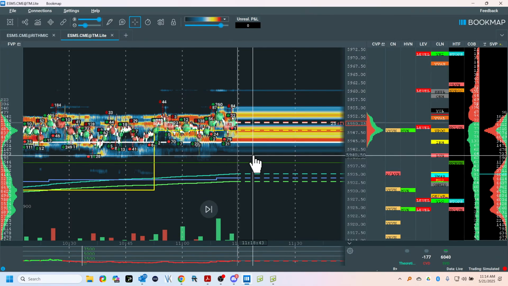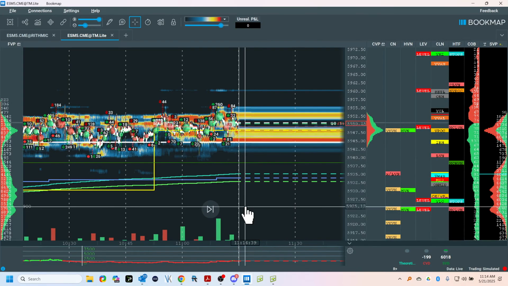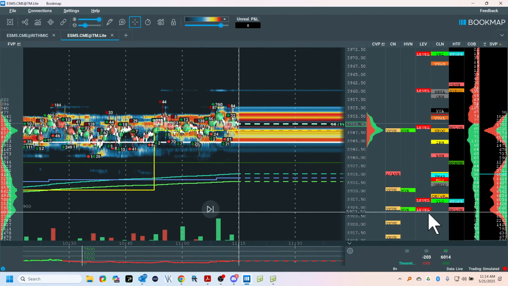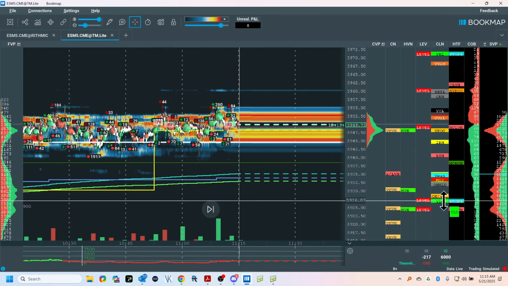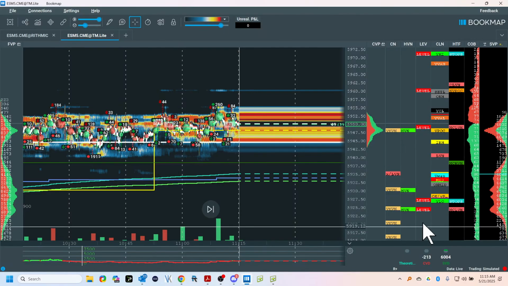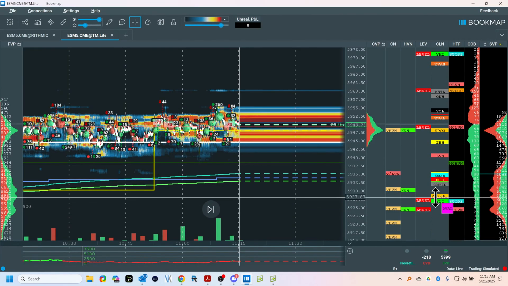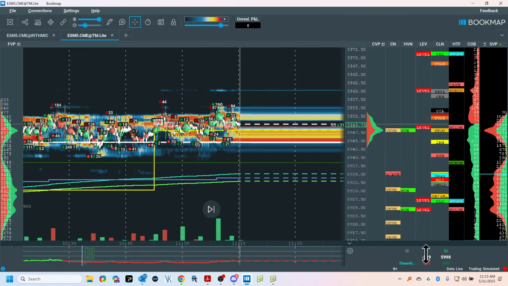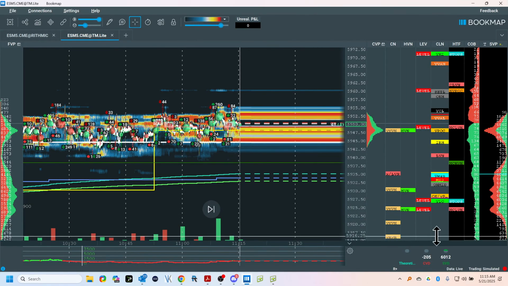Well, Athen, you're asking me why I was looking for shorts. Because we were outside of value and we opened outside of range, and I was looking for it to test. If we can't regain, then it's shorts for me. But I trade mean reversion, so I trade outside in from either side, and that's just my time frame. If you want a position, then you would be looking at the potential for longs. But when you're outside of the previous day's range, you've got to be careful, because if we can't regain this, there would be trouble, and we could go lower to grab inventory. So that's why I was aiming that way.